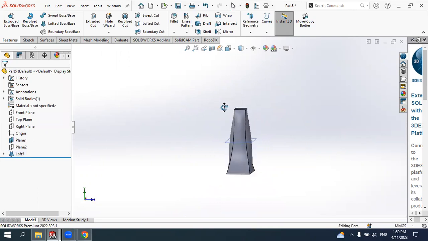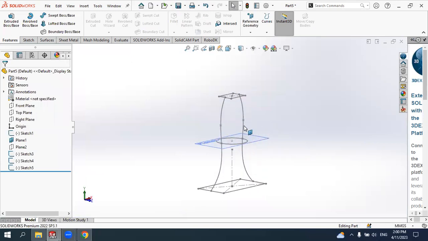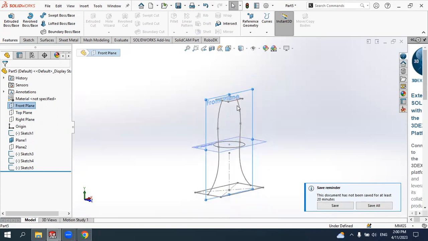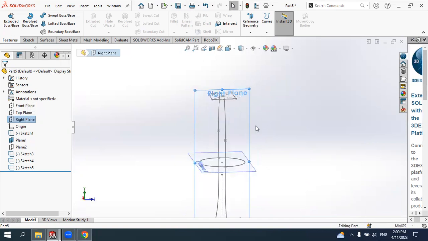So you can also control more. Now we use only two guide curves, but let's increase the number of guide curves. In order to create the complex shape here, I will delete this one. You see these guide curves are drawn on this plane, which is the front plane. I controlled the outer shape using these two guide curves. Now I want to create another guide curve, for example in this case, on the right plane here. You see, I want to control on this side.